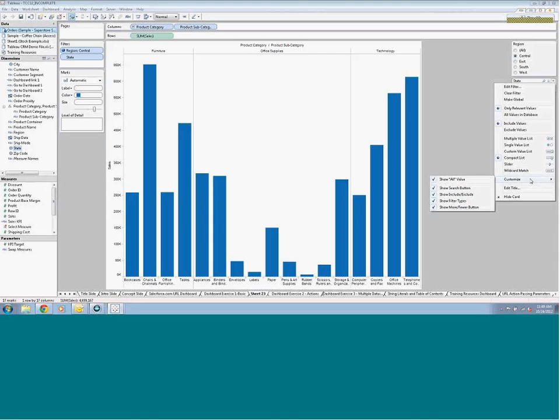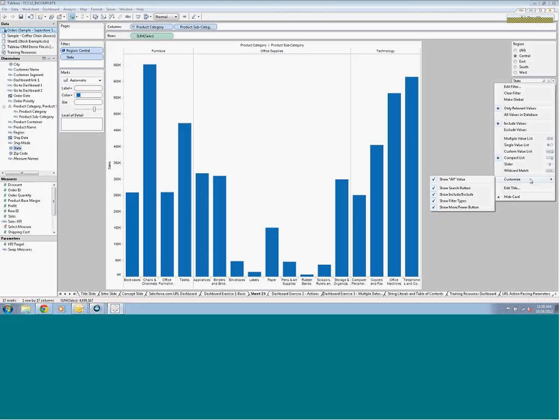And lastly, one thing I like to show is this customize option. That includes the buttons at the top of the filter for the search button or include or exclude, as well as the show more or fewer values button. But the most common use case is the show all button, where I don't want to be able to select all information on one view, so you require a user to only select a single piece of information. It will never render a view with all the information on it. So that's one thing that I typically will deselect, depending on how crowded the view is going to be with information.